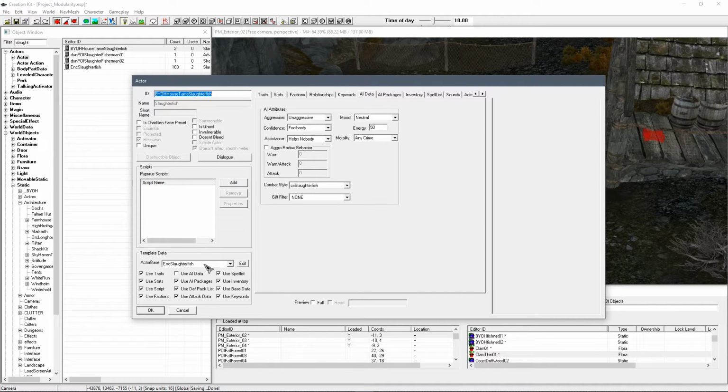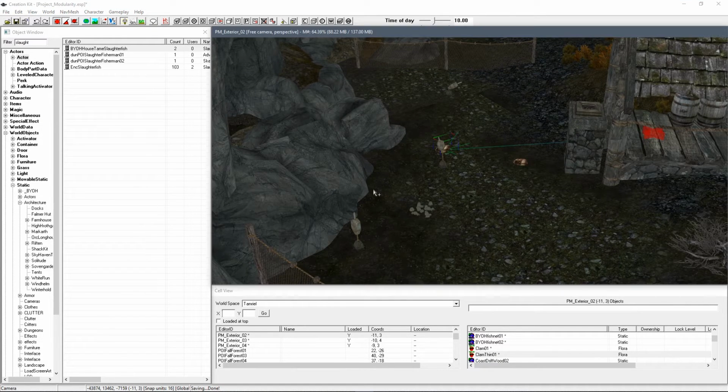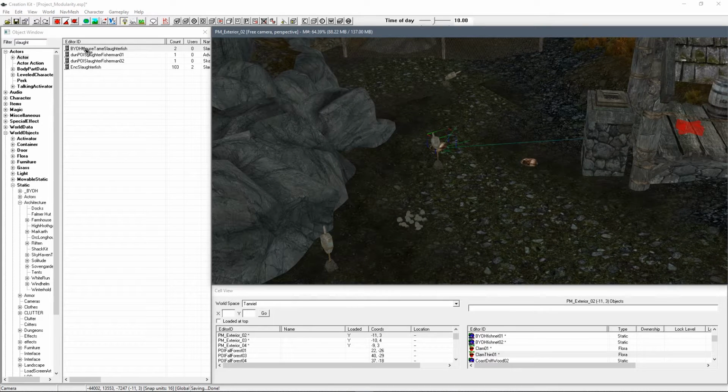They've copied the encounter slaughterfish, and all they've done is copy everything apart from the AI data. So if you go under the AI data tab, you'll see they've got this one set to unaggressive, so it won't attack you, but you can just dive in and kill it for ingredients or just to eat or whatever you want to do with it.